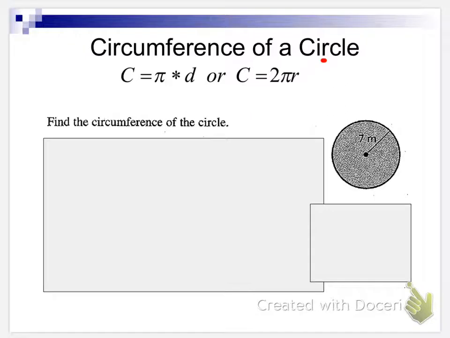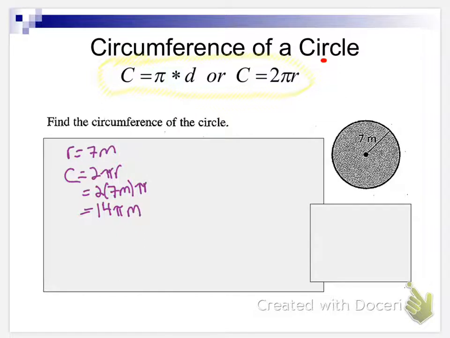Okay, so now we have this formula for circumference. So to find the circumference, to find that distance around a circle, you can either use pi d or 2 pi r. So remember, 2r is the same thing as d, the diameter. So just make sure you're keeping that in mind. Either of those work. So for this one, since we're given the radius, and you see that the radius is 7, the formula that's more convenient is going to be that 2 pi r. So to find circumference, we could just do 2 times our 7 meters times pi, which gives me 14 pi meters. That's the exact answer, or you can give me the approximation.